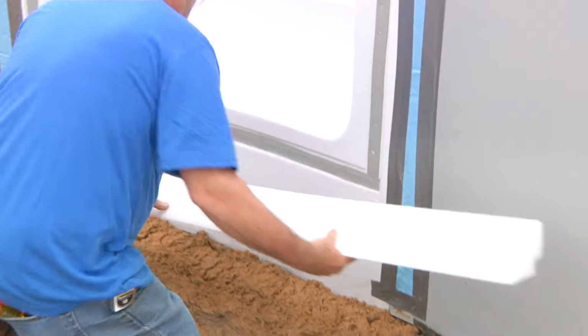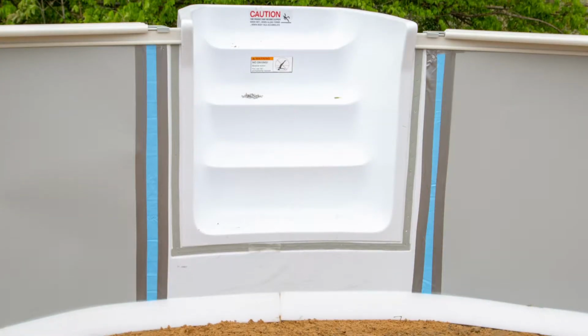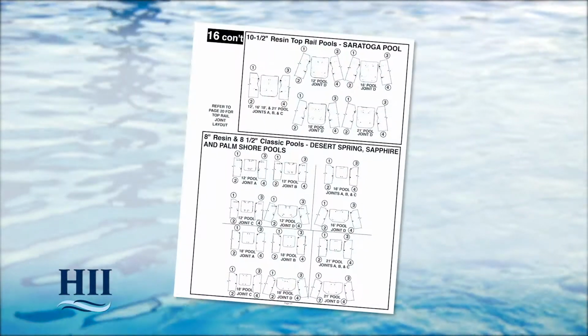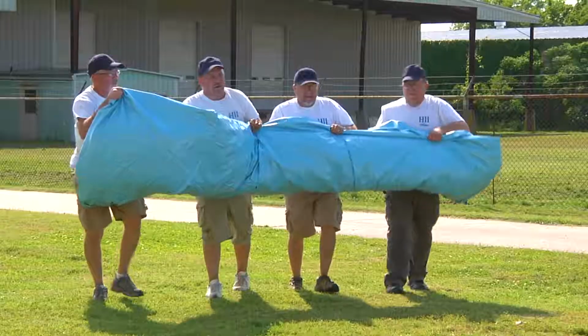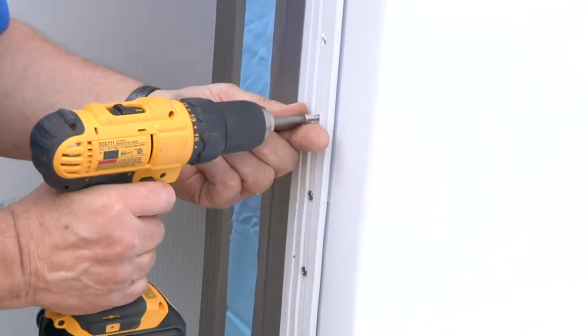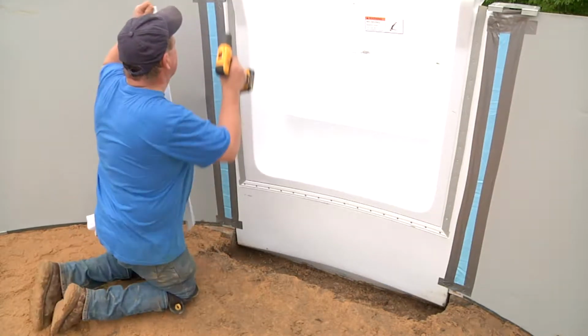You will need to place a piece of pre-formed cove or build a dirt earth cove at the base of the pool step approximately 4 inches high. Return to your pool's assembly guide to install verticals, top rails, and other hardware. Before you install the liner, you will need to remove the faceplate strips from the step. Make sure the gasket remains attached to the step.